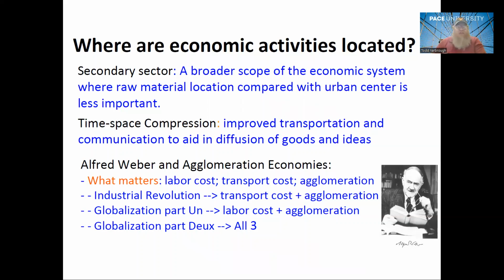This is a broader scope of the economic system, where now, instead of just simply looking at the way in which urban centers are facilitated by economic resources, now we're broadening our conversation, and we're looking at those instances where there are multiple points of processing, there are multiple points of raw material extraction, and then also multiple points of retail distribution.